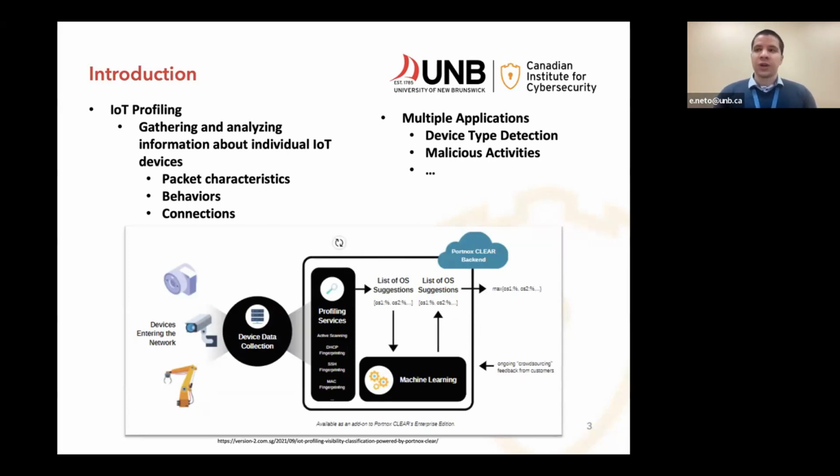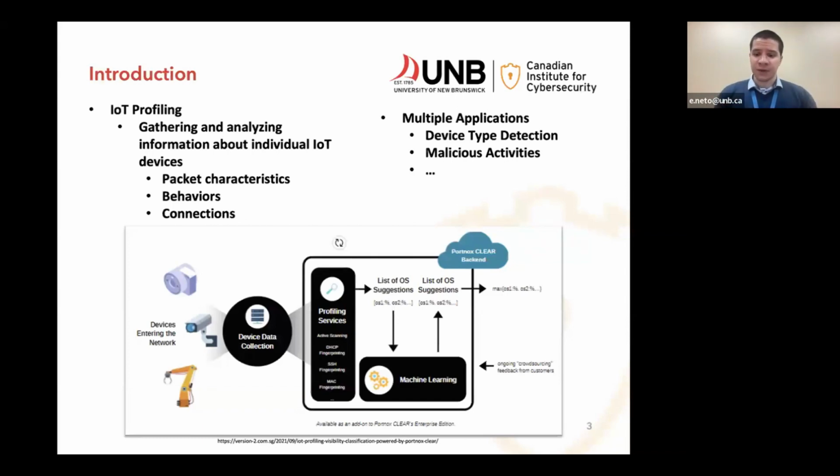For example, there are so many vulnerabilities that we are not even aware of, and once you have the profile of that particular device or a group of devices, we can identify when you have abnormal activities in the network, for example. Also, there's a problem with device impersonation. One particular device can be detected as something else if you have a clear and well-defined profile for that particular device that it's trying to operate as. So it's very useful. There are many things to do.